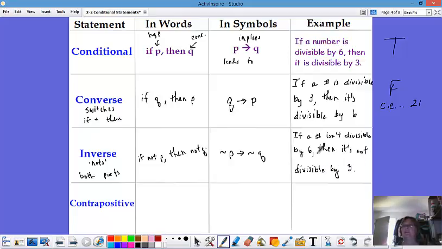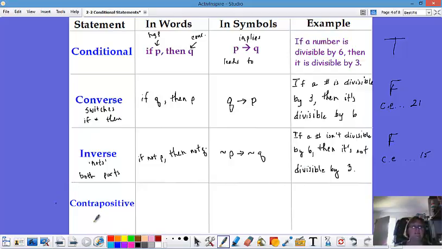Can we think of a number that isn't divisible by 6 but is divisible by 3? I'm sure we can. We just looked at 21 up there. This statement is false as well. The inverse in this case is false because a number like 15 could be a counterexample. 15 isn't divisible by 6, so this part is satisfied. But it is divisible by 3, which means we don't get what this says we should. See, not all statements have to be true. And in order for them to be considered true, they have to be true all the time in mathematics. And it takes a little bit of getting used to.